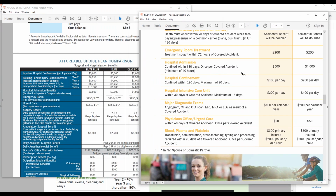If they want to also file the same claim with this paid accident, they're going to receive additional money for being confined, the admission and confinement. You can write any of our plans together. You can file claims across all of our plans, if they have some of the similar benefits. So it's just another way to maximize the benefit for your client.